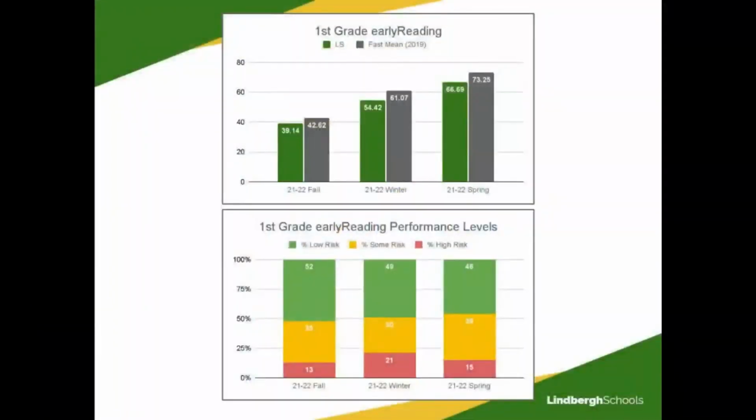All right, the next slide, we have first grade early reading. This is very similar to the kindergarten one we just looked at, and kind of similar results. We were off the pace, 3.08 points. And then you look at the bottom, our risk levels were not where we wanted them to be at the end of the year. So this is one that Dr. Valter and I and the elementary principals dug deep into, and we ended up in individual classrooms trying to locate exactly what was happening. There were no big patterns and trends, just like the kindergarten data. So we have to dig deeper and deeper until we can find out exactly what we can do better. When these kiddos are heading into second grade, we have to look at their fall scores, identify exactly what skills we need to focus on, and what kids we need to surround with support, so we can get these numbers up to the success levels we want for these kiddos.